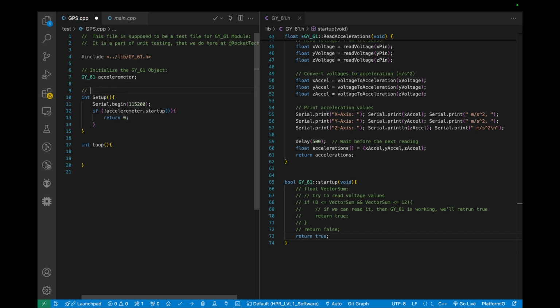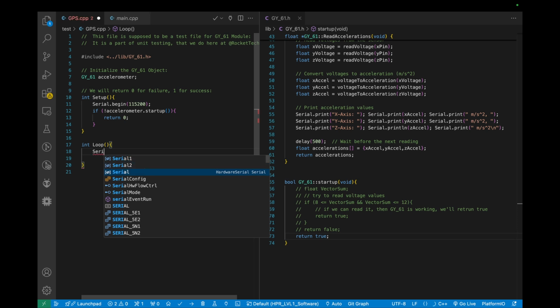Just to be sure, we will return 0 for failure, 1 for success. Why? Because this setup function has to return int, right? So we have to choose. Otherwise, just move on, and let's just print that thing out.